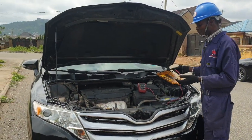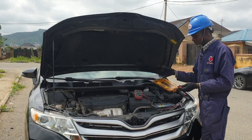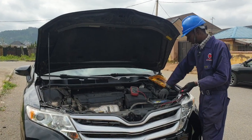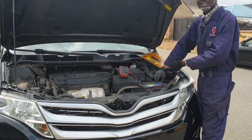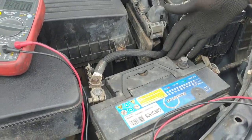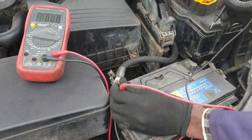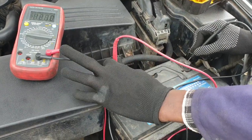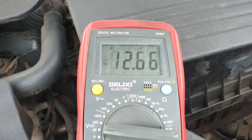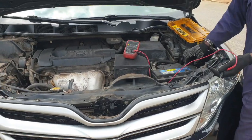Okay, let's see how much voltage the battery has received from the starting of the engine. Now I'm going to remove the negative terminal head, which is this. If your car is charging, when you remove the negative terminal head, the car will continue running. Okay, let's test the voltage now. It's reading 12 volts. That means the alternator is in good condition. And immediately I start the engine to charge the battery back.